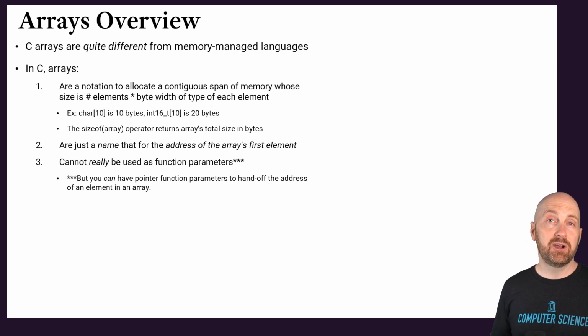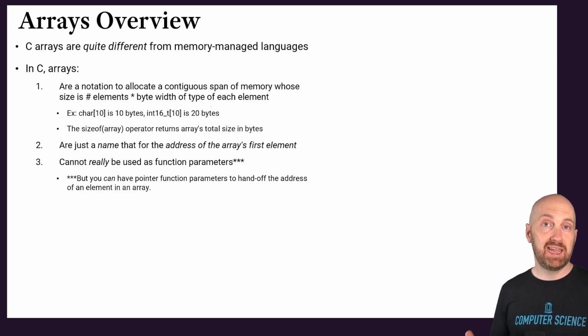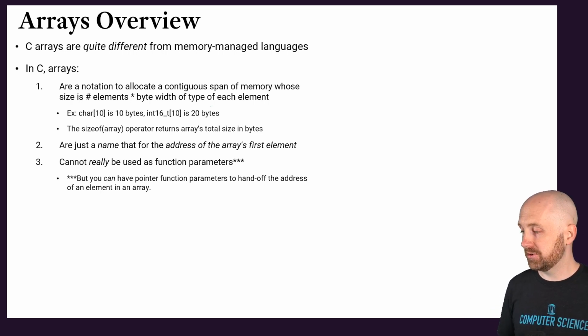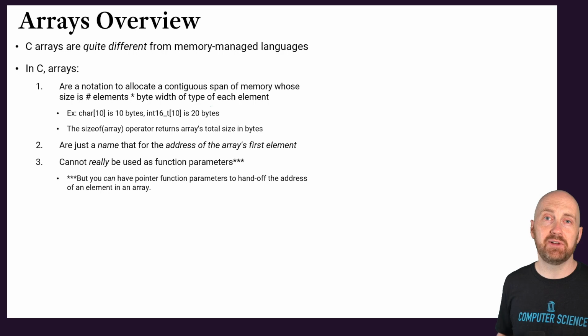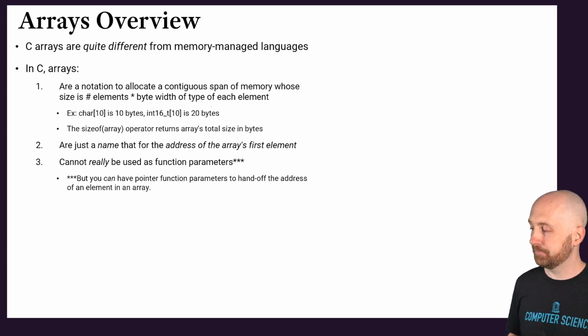Whereas if we had an array of 10 int16_t types, so each element takes up 2 bytes or 16 bits, then if the first element was at A1, the second element would be at A3, right? Because we need to add 2 bytes of space for each element that our array stores. We're going to look at the sizeof operator in more depth in just a moment, but in the frame where you declare an array, when you use sizeof on that array's name, it will tell you the number of bytes in total that were allocated for that array.